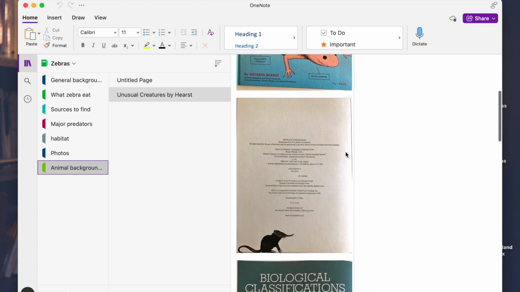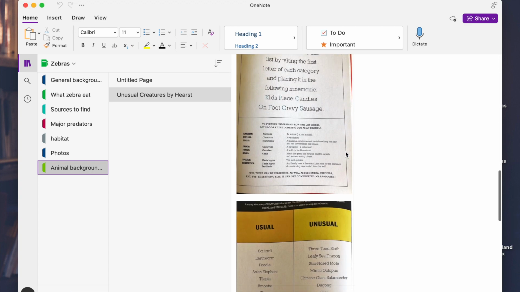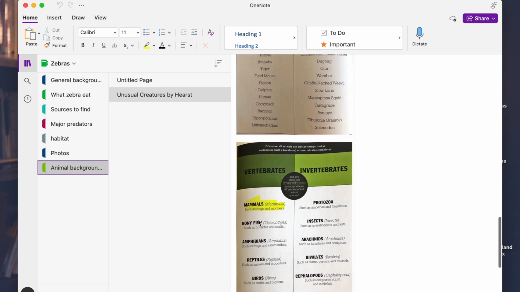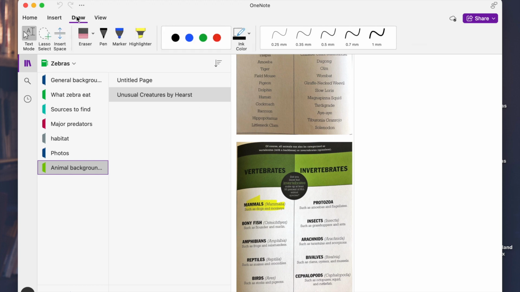And then if I want, I can do additional markups. So remember how on my phone I highlighted the section on mammals because this is where zebras fall, the category that zebras fall under. Maybe I want to make a little note about that. So I can go to, for example, the Draw tab, and maybe I want to select this pen. I'm going to circle mammals right here.